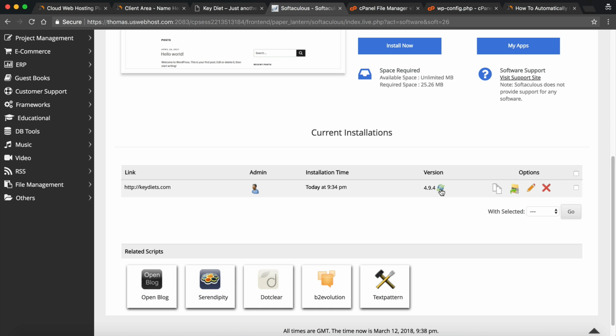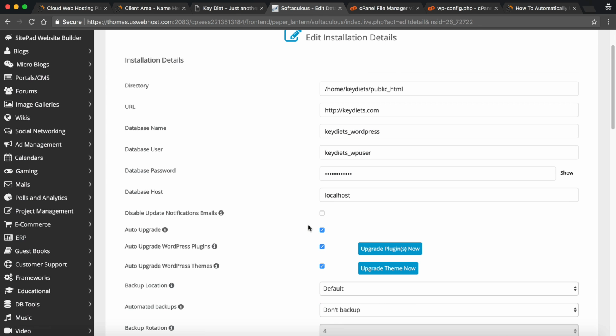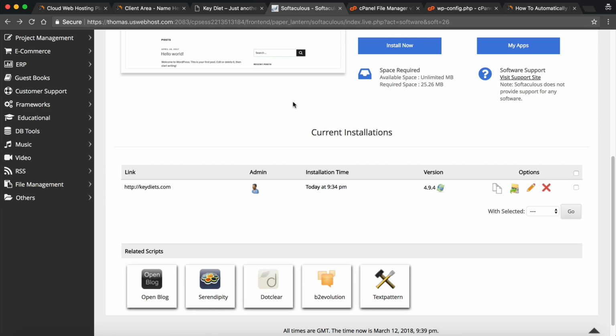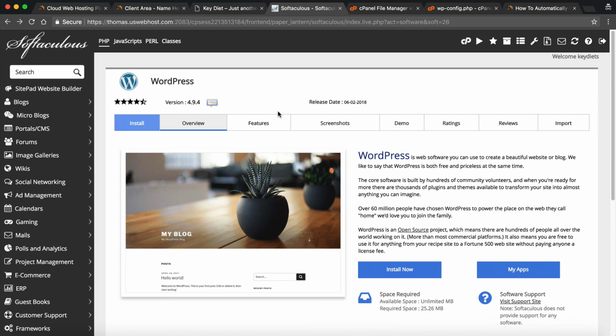So this is beneficial for those of you that have migrated over from another WordPress host. Those of you that did not install WordPress using the auto installer, now you have the same benefits. And when this is out of date, it's going to tell us and let us know. And we can even click in here and edit. And if we just want to update the plugins now, we can click here and you can see it's done. If we want to update the themes, we can click here and it's done. There's not an update, so it's really not doing anything, but it's going to make sure that it is. But that's how you automatically keep your WordPress website updated.